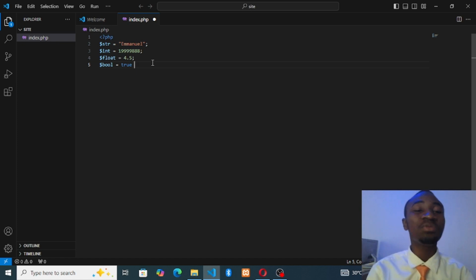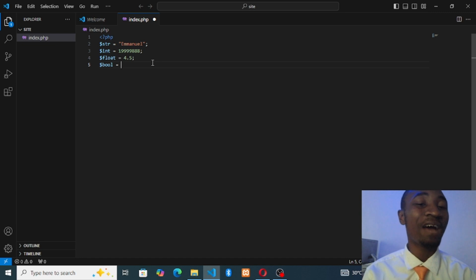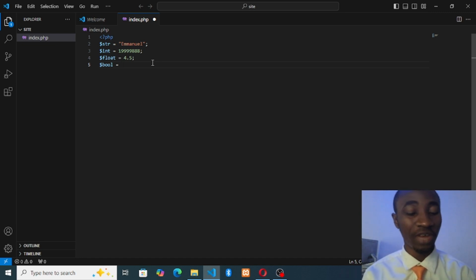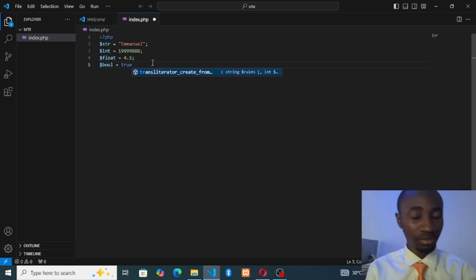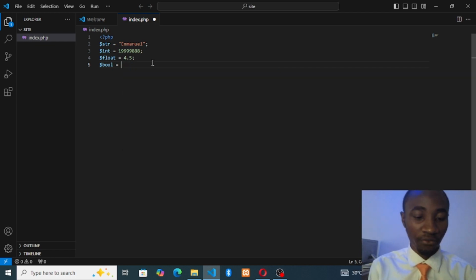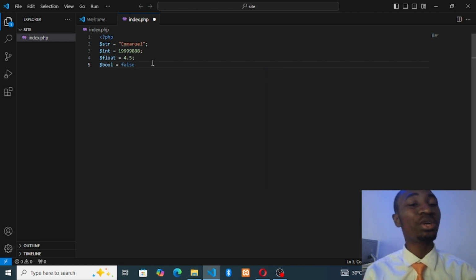A boolean can have only 2 possible values: either it is true or it is false. That is practically what a boolean is.